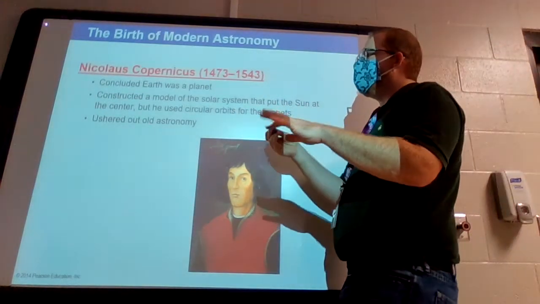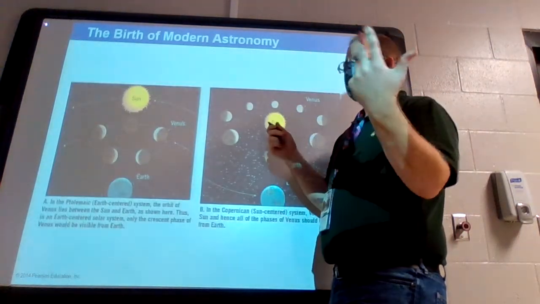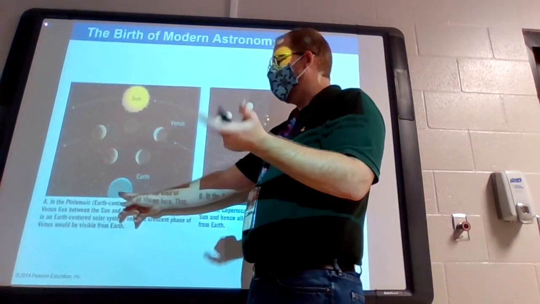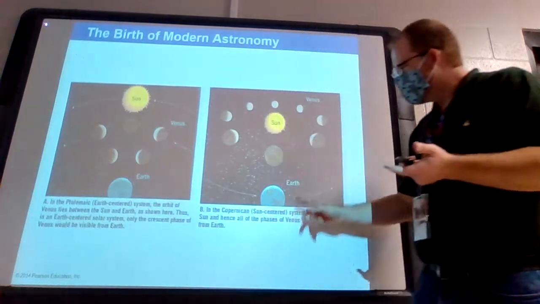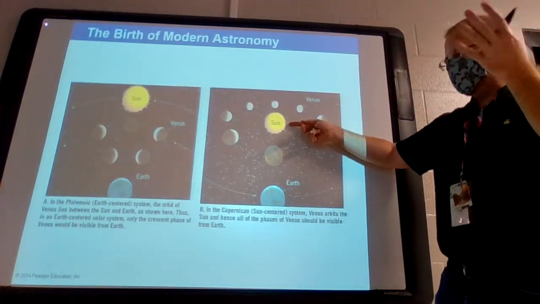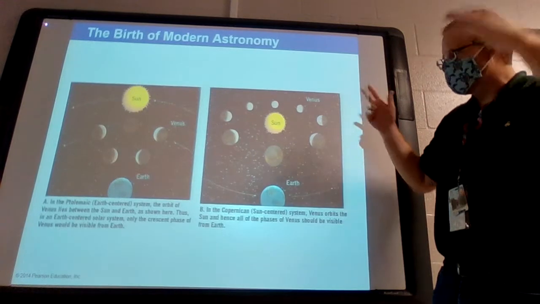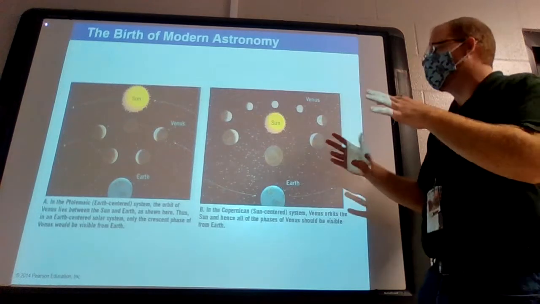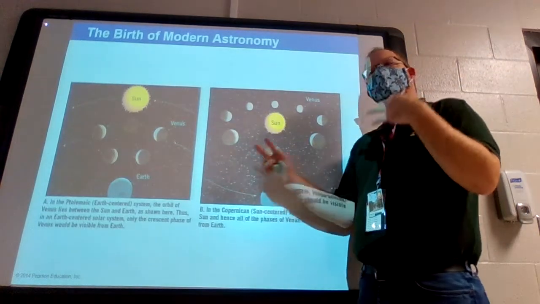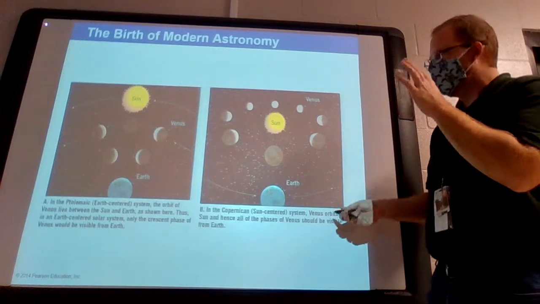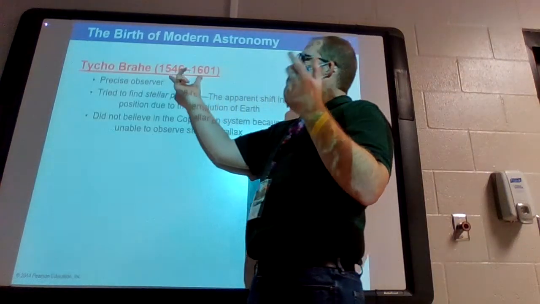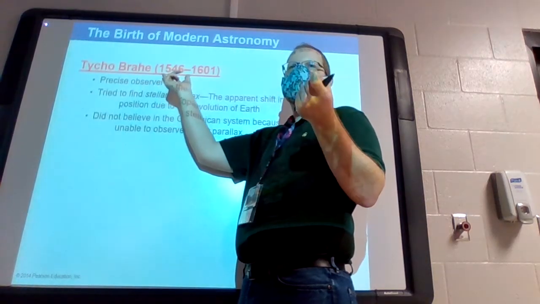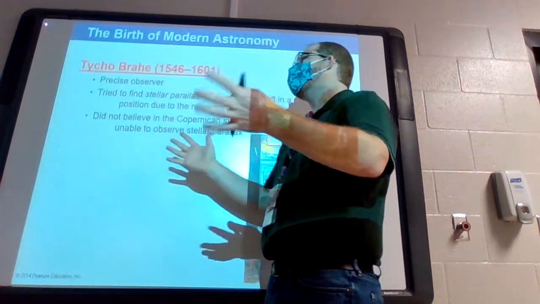Very quickly after Copernicus brought this up, we get a lot of different changes. We looked at this image yesterday. Here's your Earth-centered view, the Ptolemaic view. Here's your Copernican view, with the sun in the center. One of the things that made a lot of sense with this were the phases of the moon and the phases of Venus, which we wouldn't really see till later. But look at the next date. Tycho Brahe was born 3 years after Copernicus died, so things are going to happen very quickly here.